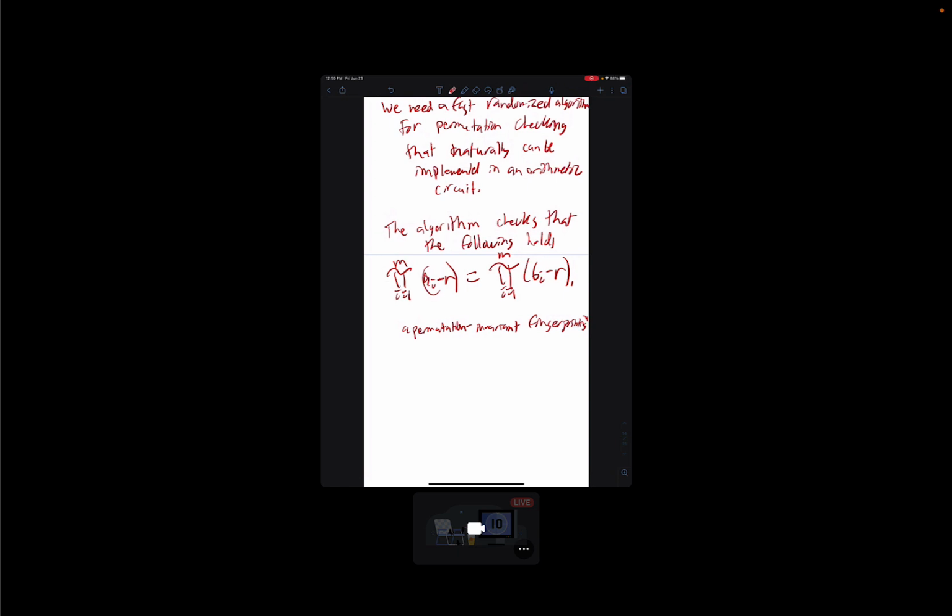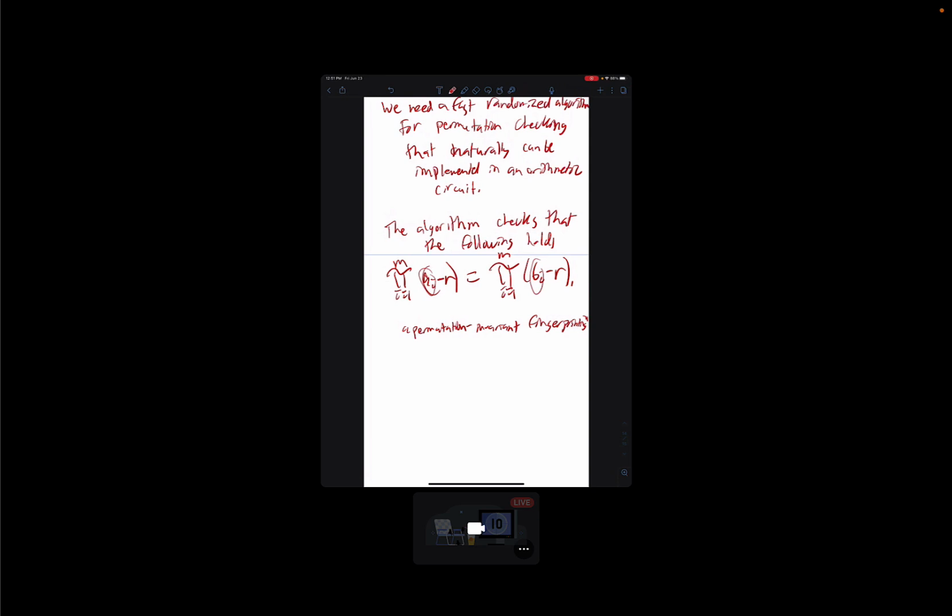In Reed-Solomon fingerprinting, one wanted to check whether two vectors A and B were equal. To do so, one interpreted the entries of A and B as the coefficients of a degree m polynomial, or m minus one or whatever, and evaluated the associated polynomials at a random point.